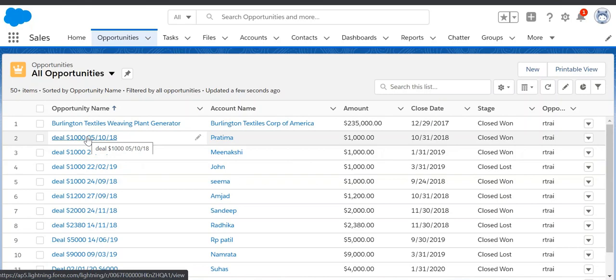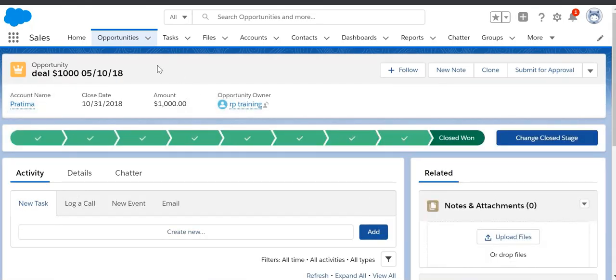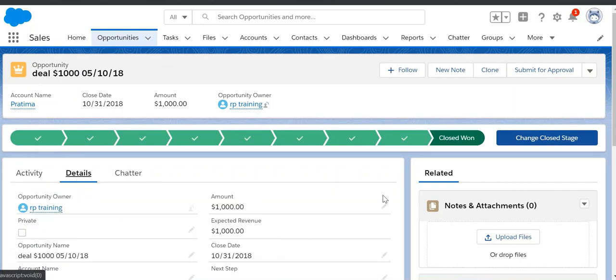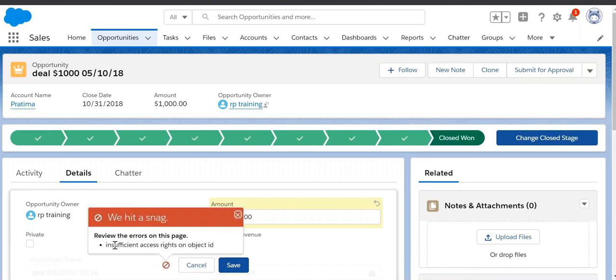Okay. But if user U1 tries to access this opportunity and tries to edit or delete it, it should not be possible. So let me try to update the amount. You can see I'm getting an insufficient access error because U1 can only read other users' records because of the view all permission but cannot edit them.